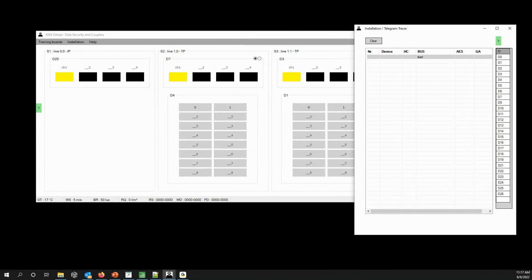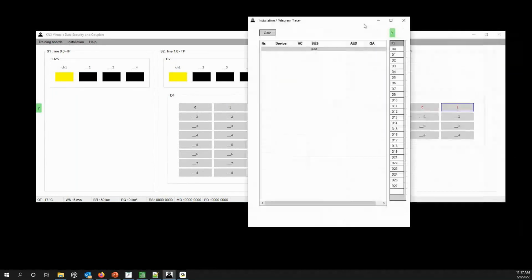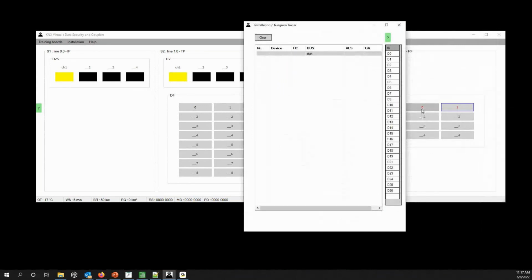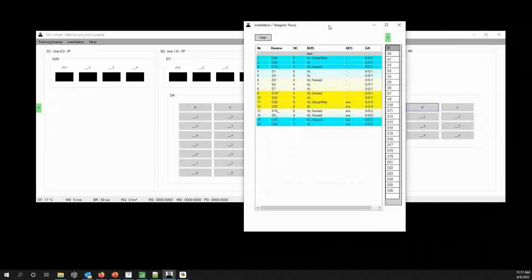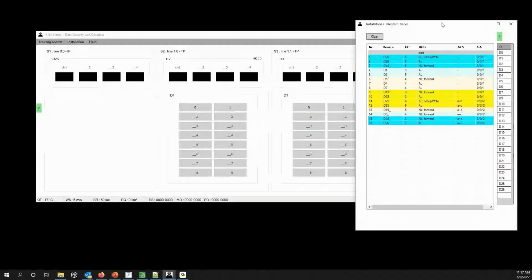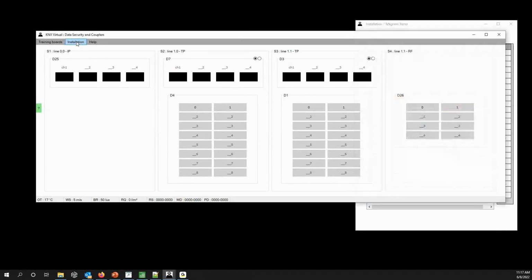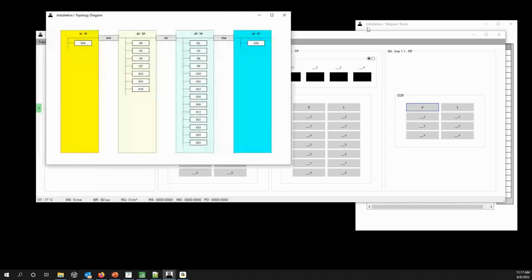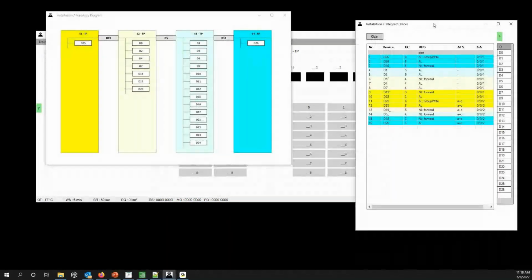How does this work? It's simple. If I click on a button again somewhere, I get a trace of the telegrams. To explain the telegram tracer, it's a good idea to also show the topology diagram at the same time, because of the coloring.